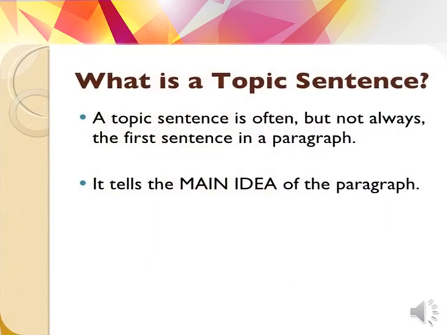Let's first explain the most important thing in any paragraph, which is the topic sentence. What is the topic sentence? It is usually, not always, the first sentence in a paragraph, but in 95% of the times, you will find it as the first sentence. What does it contain? That's the most important. It tells the main idea of the paragraph. So, whatever you're going to talk about should be in the first line, in the first sentence, the topic sentence.